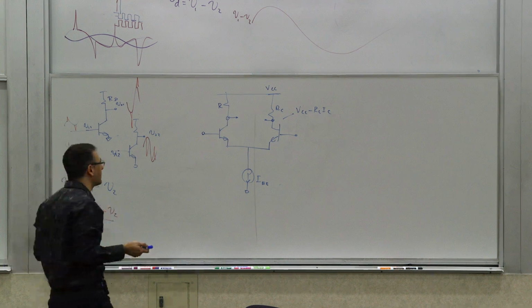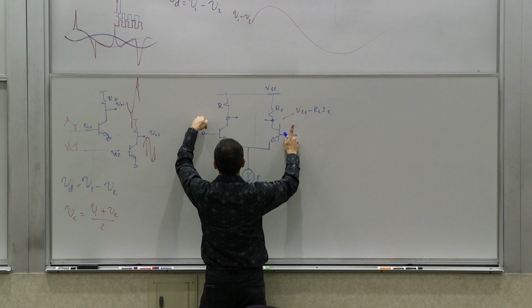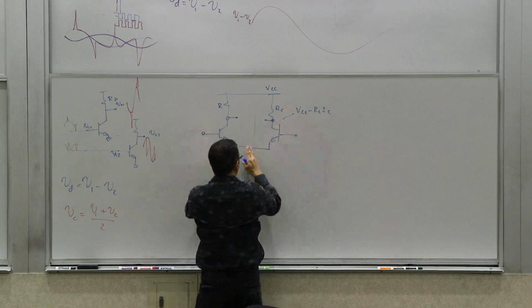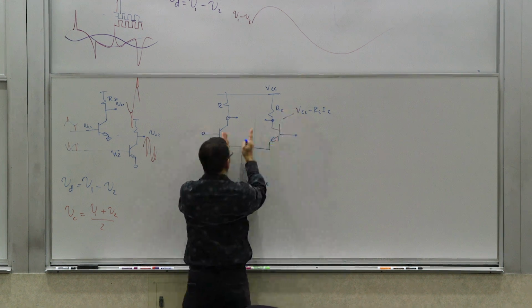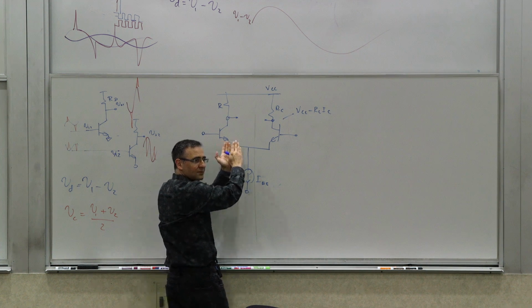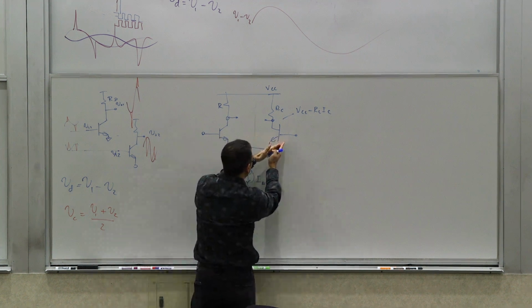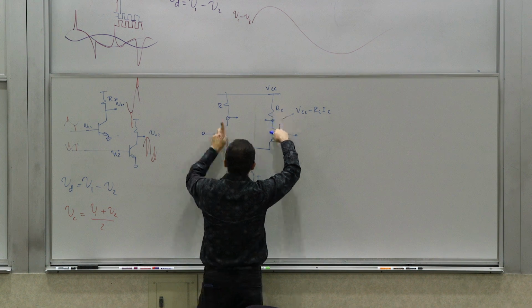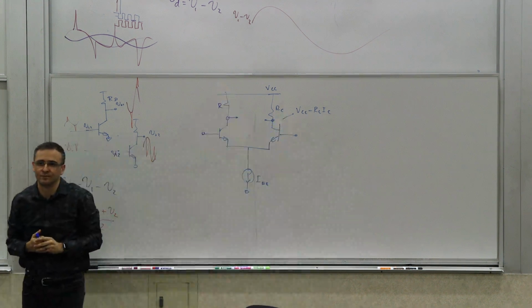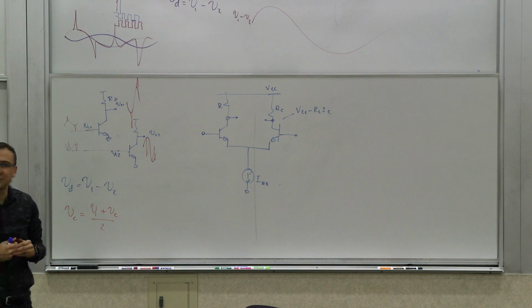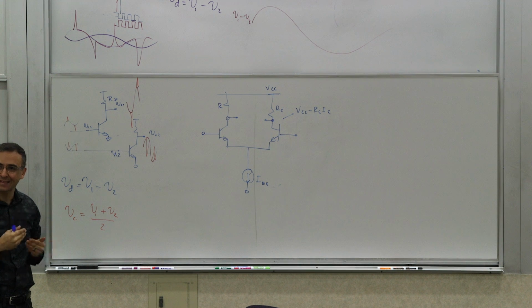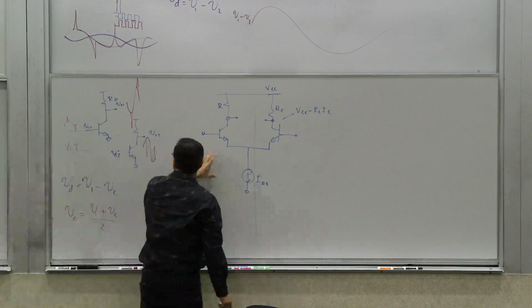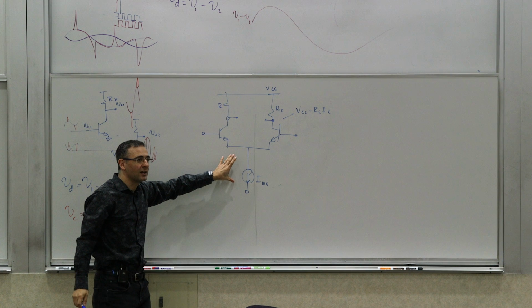How about the blue stuff? Does it do anything to the blue stuff? Well, if this side goes up and this side goes down, right, then there would be more current going in this direction and less current going in this direction. So the current is steered in this direction, and as a result, this voltage will go down and this voltage will go up. So this stage produces differential gain and common mode attenuation. That's why this stage is made instead of this stage. This is the fundamental understanding of it.